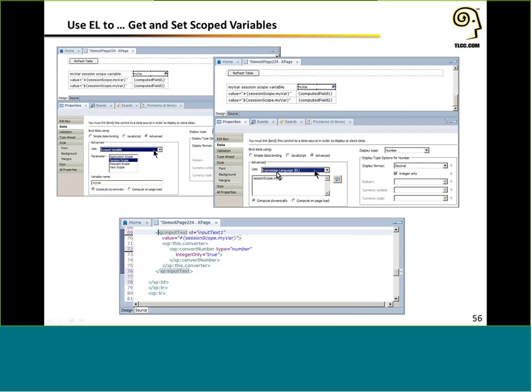If you switch to the expression language editor in the GUI interface, you don't need to use that pound or dollar and open and close curly braces, just the name of the object and the property name. What you're doing in the source editor, in the XSP source, is once again a valid expression language expression for that value property.